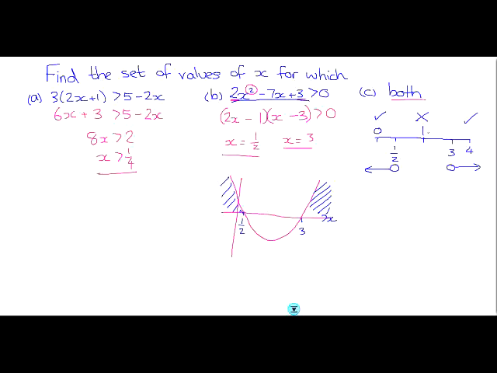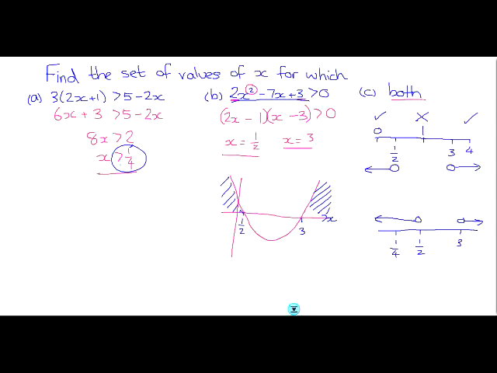But for both, it's slightly different. So let me redraw that number line. I'm going to have to put this number on as well. So let's say that's a quarter there. Please remember this doesn't have to be to scale at all. It's just to help your understanding. So let's pop these ones on. We know it's more than 3, and we know it's less than a half. And always draw your arrows all the way to the end of your line. You'll see why in a minute.